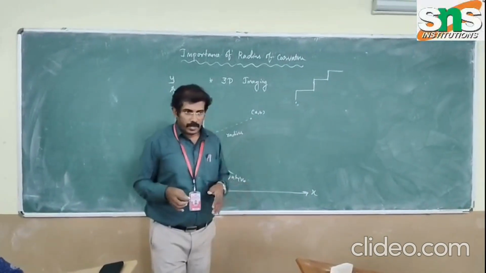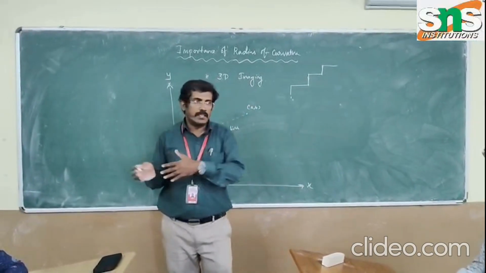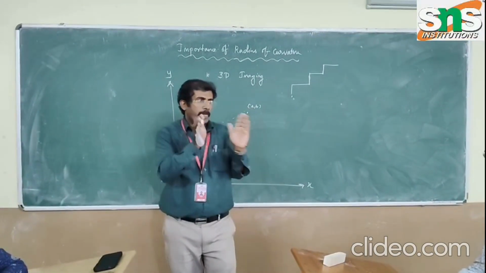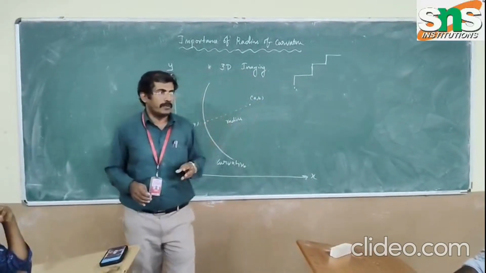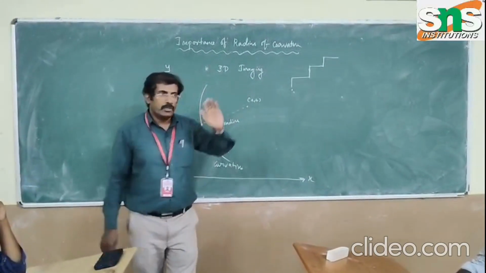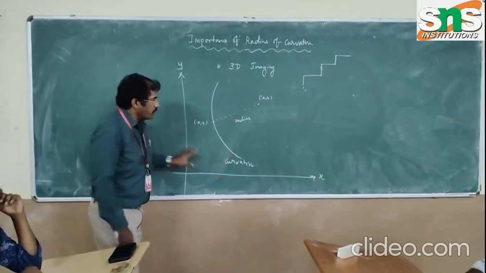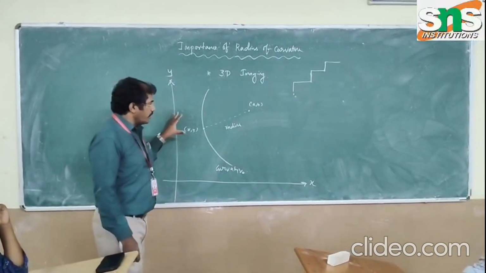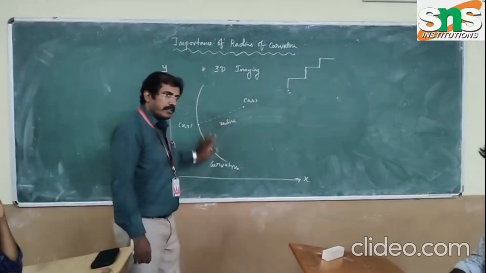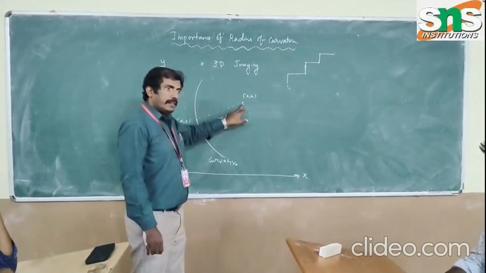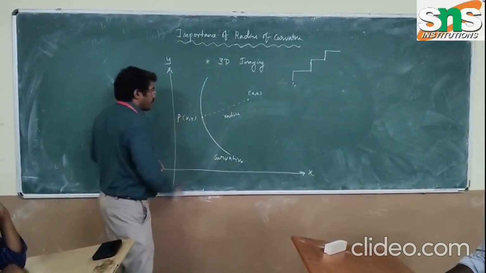Since you are all from a computer science background, let me connect radius of curvature with the concept somewhere in the computer area, that is programming or some sorts of graphical areas. Okay, so if you see this structure, this graph, suppose there is a curve, let us assume this is a curvature, and there is a center. Suppose you pick a point P of x comma y.